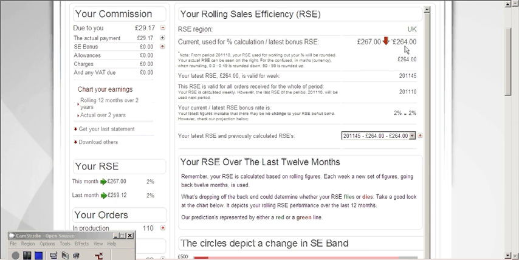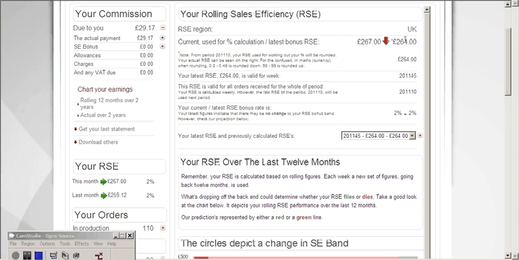To the right of that is your latest rolling sales efficiency figure to the last weekend. So the difference there is that's the latest period end RSE, rolling sales efficiency. That's what your bonus scheme is currently based on. But the most recent number, up to the end of last week, is on the right there. And it's very, very similar. I mean, it doesn't stay the same. They move up and down.